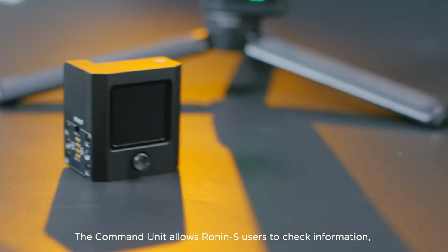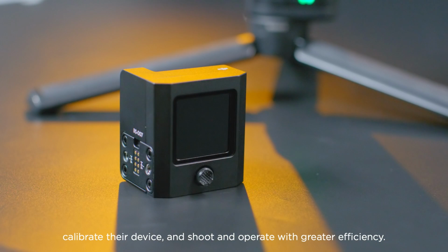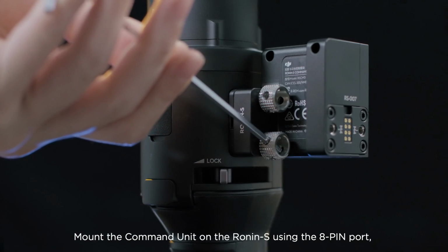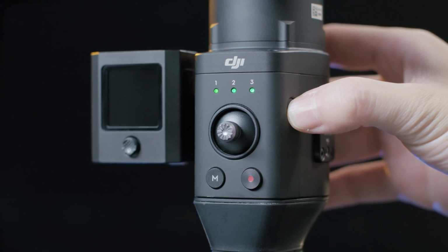The command unit allows Ronin-S users to check information, calibrate their device, and shoot and operate with greater efficiency. Mount the command unit on the Ronin-S using the 8-pin port, and then press and hold the power button to turn on the Ronin-S.